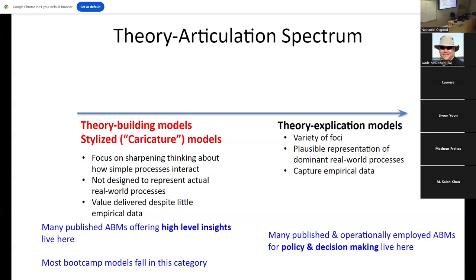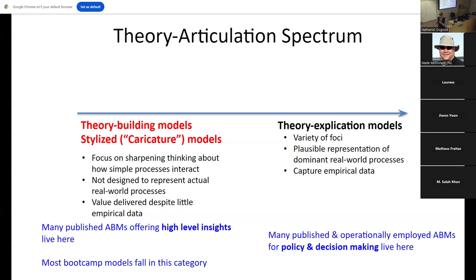By contrast, over here on the right are theory explication models. Here, we have fairly well-defined theory. Maybe it's theory about how chronic kidney disease proceeds, or how stages of COVID infection, as seen in clinical encounters as well as in public health contexts. Maybe you have theory about the spread of drug-resistant organisms. And you seek to build models on the right-hand side, which might examine a particular environment. You have this basic theory captured. There may be variants of it you're not sure about, but basically the structure of it is quite clear.